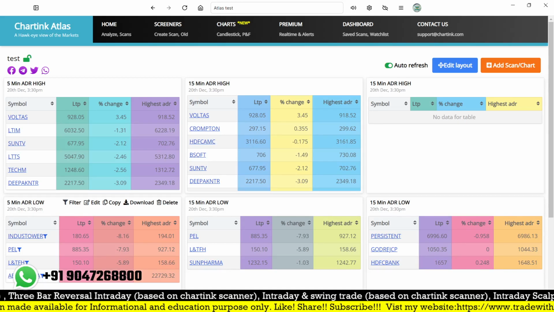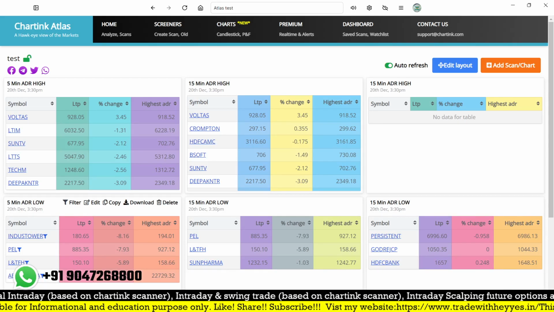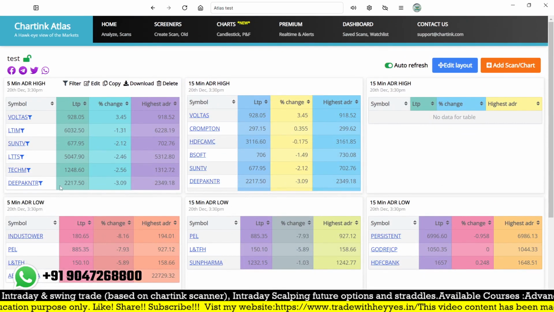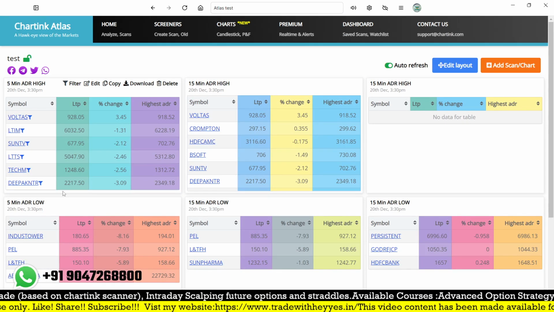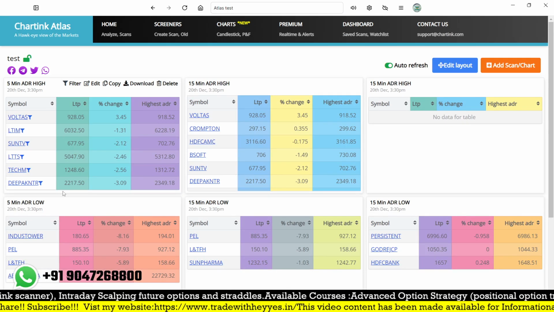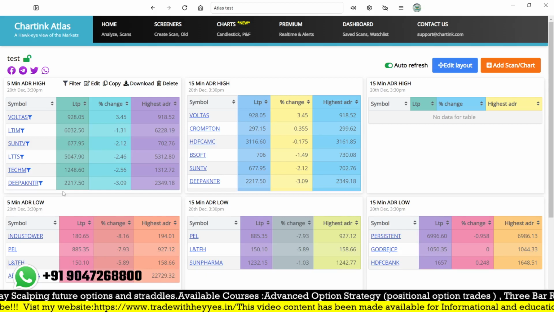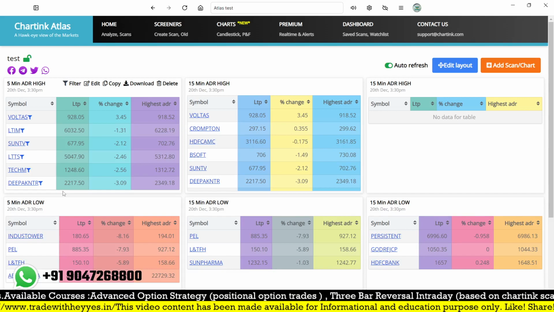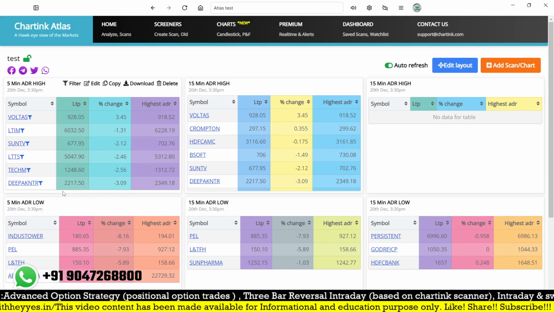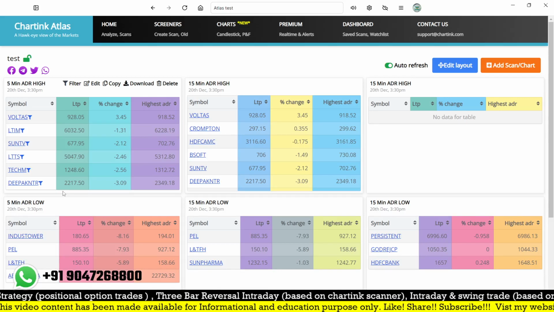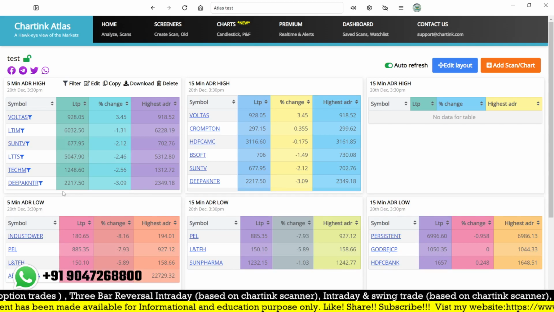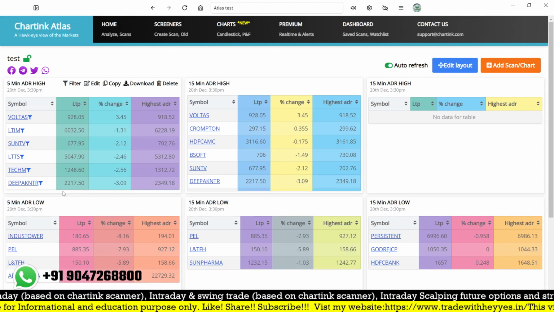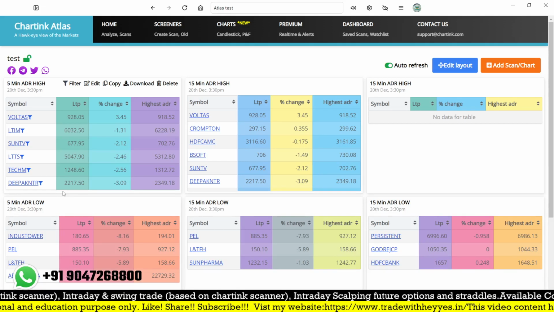That was working very well for intraday trade. Okay, so today we found a lot of stocks in the first 5 minutes, like Sun TV, Voltas, LTI Mindtree, which are at the top, and Deepak Nitrite also in the list. And how we effectively use this, first 5 minutes close and 15 minutes close. I hope Voltas and HDFC AMC. I'm not seeing Crompton in the beginning. I saw Bsoft, I think 7:30 to 7:37, that moved, and Sun TV was giving you such a good move on the upside.